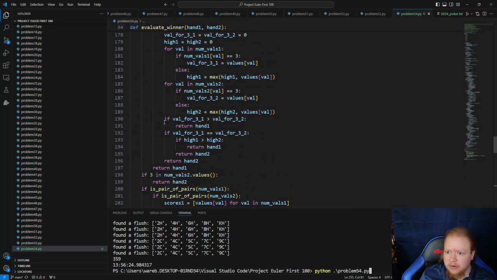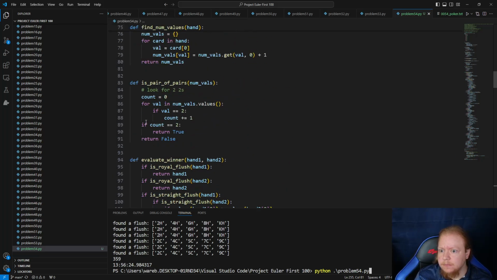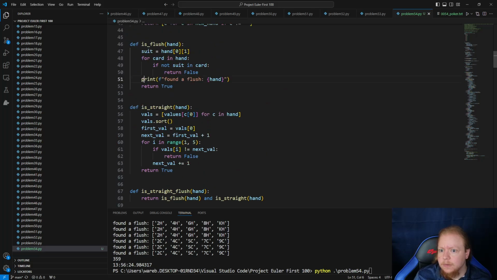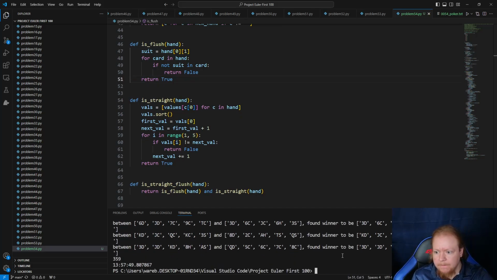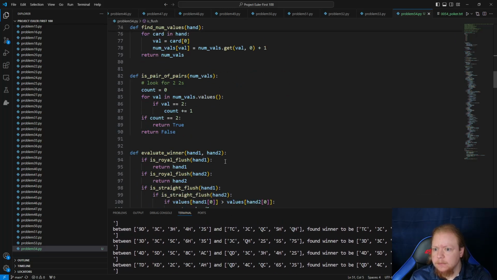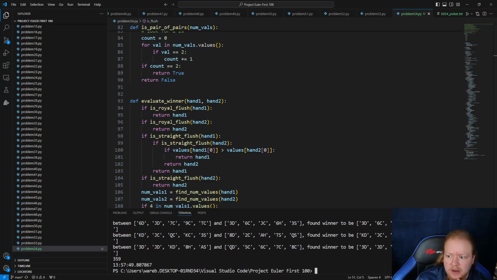Gonna delete the found flush part. Okay, so yeah, this is probably too much data to just kind of glance at and find the correct answer.